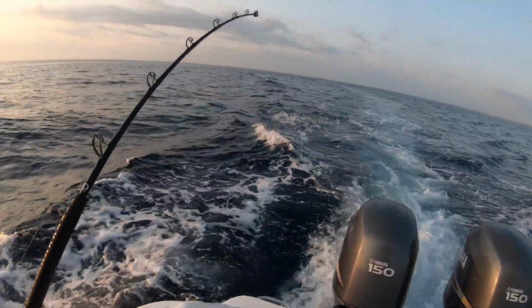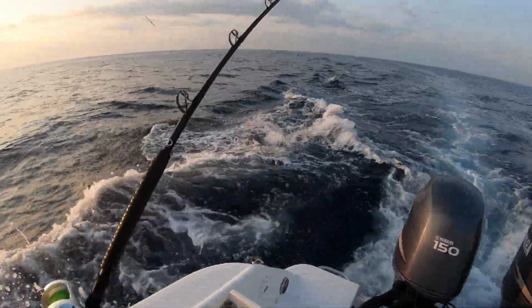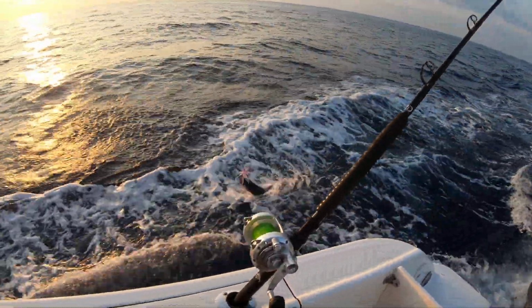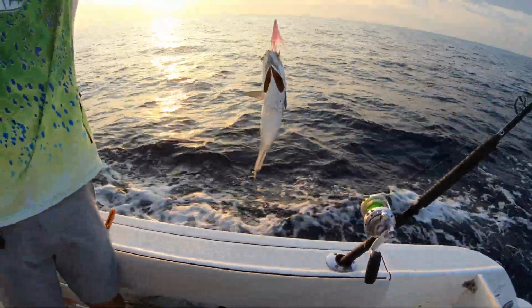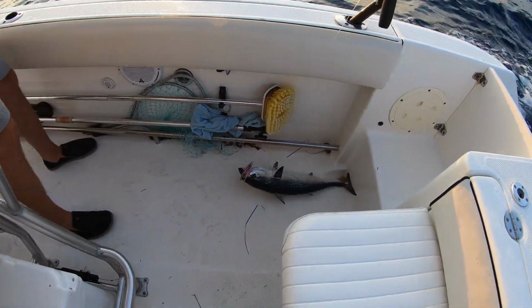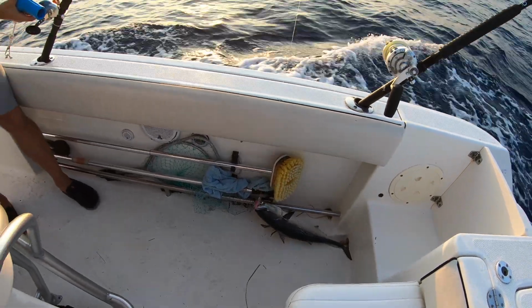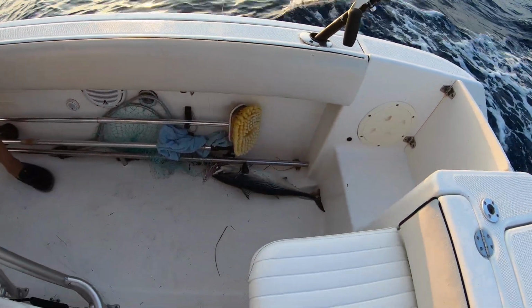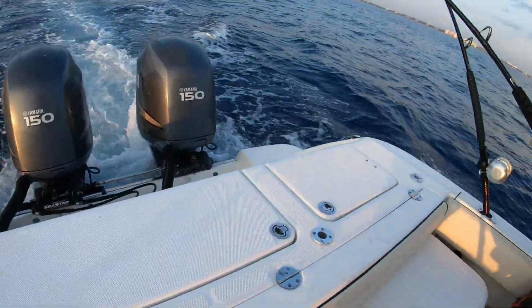This is going to be a tuna or a bonita. Nice! Getting into a school of them. Nobody's driving the boat. It's a bonita. Alright, we'll come back to this one in a minute. Turn around, get him. Look around, he's on. I got wheel.